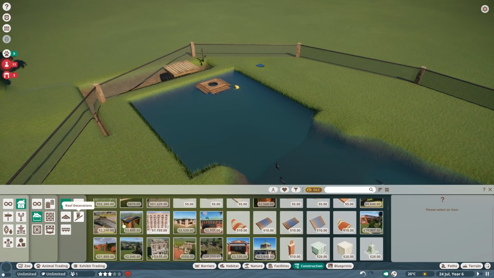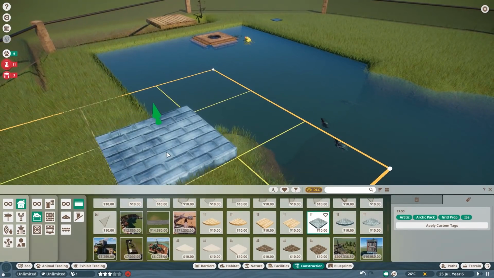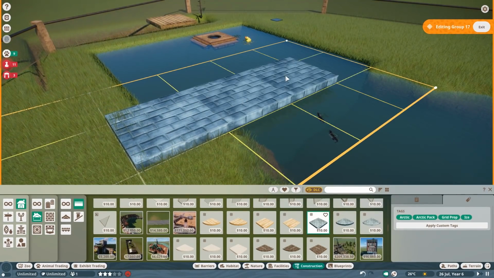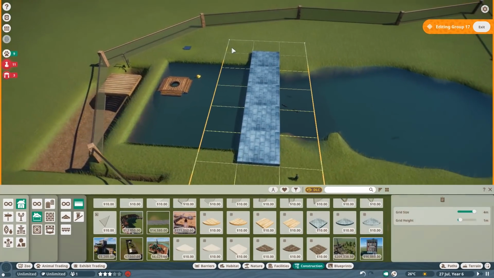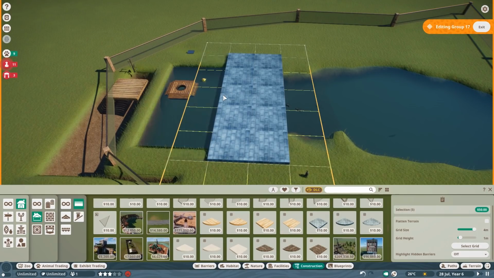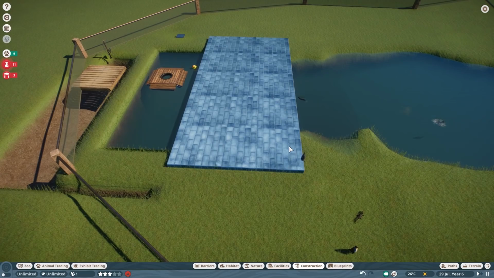Yeah, let's just take a flat roof. There you go, flat roof. Yeah, let's take the ice blocks. It doesn't really matter what you use. And then we can just basically build those blocks on top of here. Just delete them and just put them like this. They will also be able to run on this, obviously.